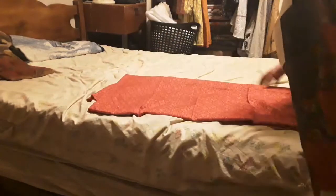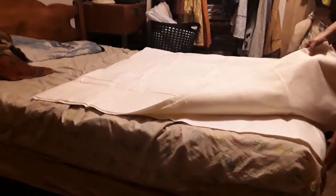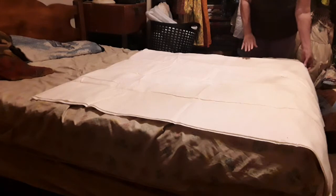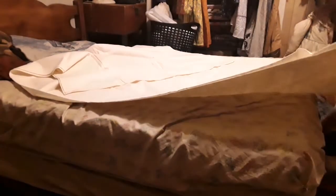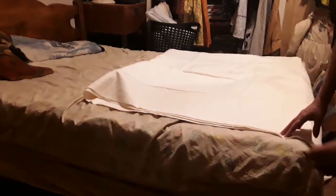So now we gotta cut the fiber fill. And I gotta find out what I've done with my fiber fill. Alright. I left it folded in fours. So, what I'm gonna do is I'm gonna take this one and I will see. Oh my lord, no. Okay, I'm not gonna like that. I want as much as I possibly can. But cut off a big chunk, not just little chunks. So I'm gonna try to see what I can do about doing it this way. And see what I can do.